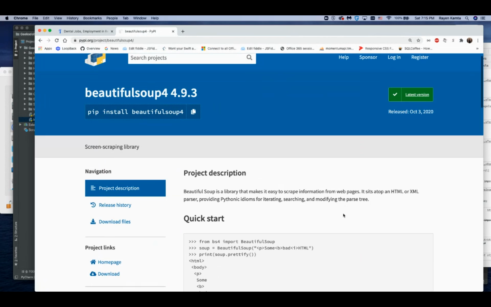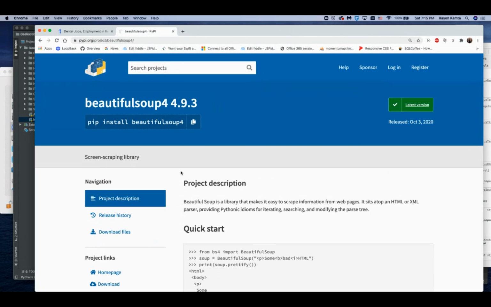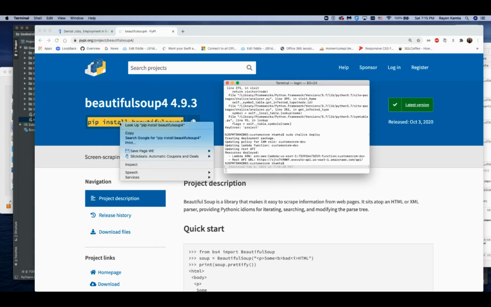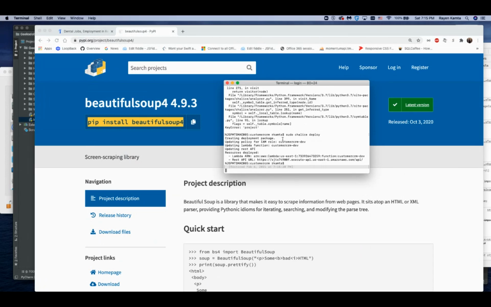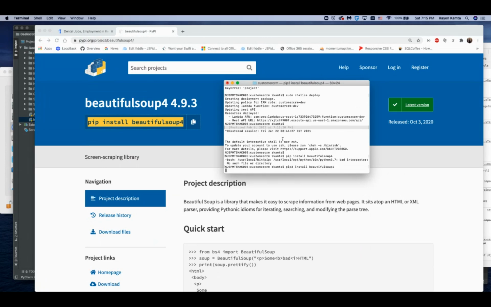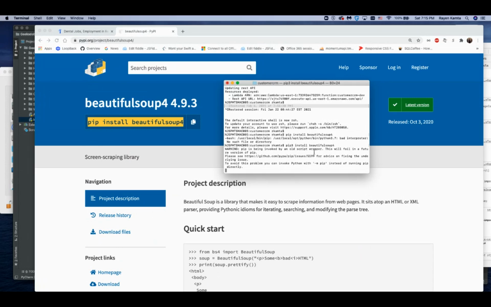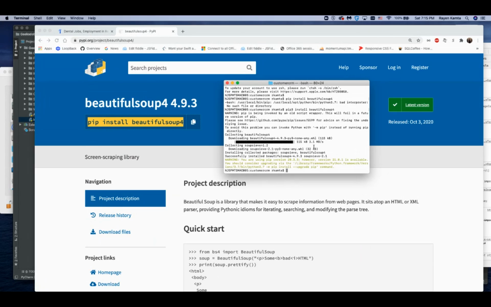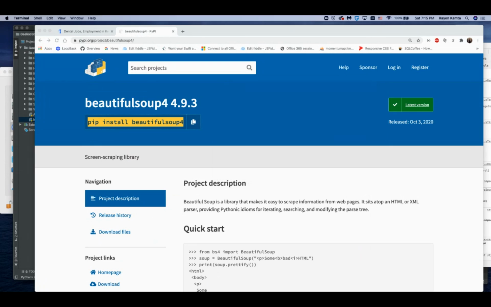Yeah. No problem. So if you haven't installed this before, here's the command to do it. If you're on a Mac, open up your terminal. On Python 3, so that's probably pip3. Yeah. It's the same thing in Windows. If you're using PyCharm, it does it for you automatically.